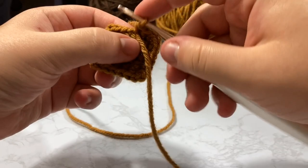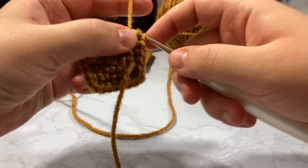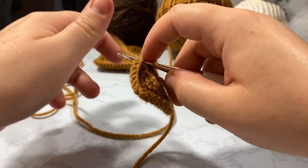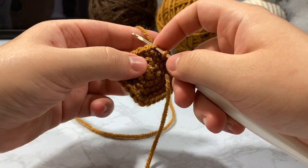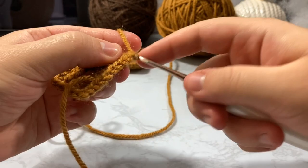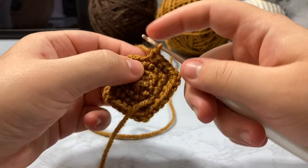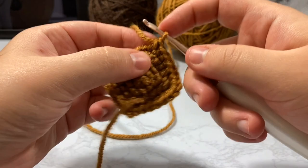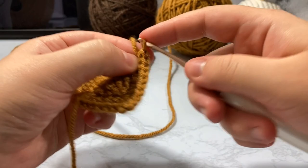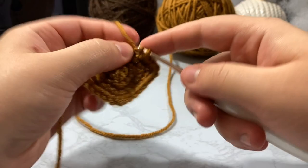So, one, two, and three. We're going over the increase from the previous round, essentially. As I split my yarn. 3. Increase the 3 again. So 1, 2, and 3, increase on your corner. 1, 2, 3. Flip, new corner. 1, 2, 3. Increase. 1, 2, 3. And then we finish off that side. 1, 2, 3. Flip our corner. And now we have this side to do.